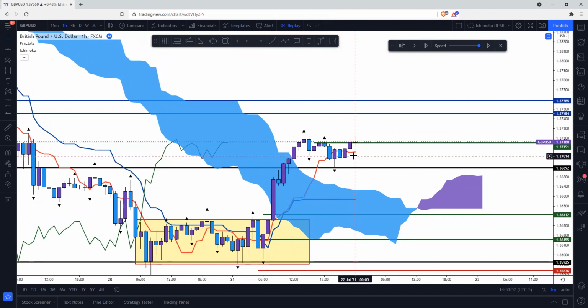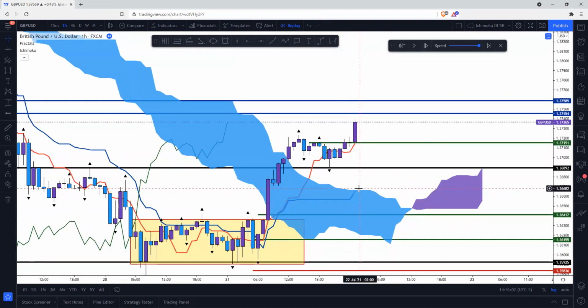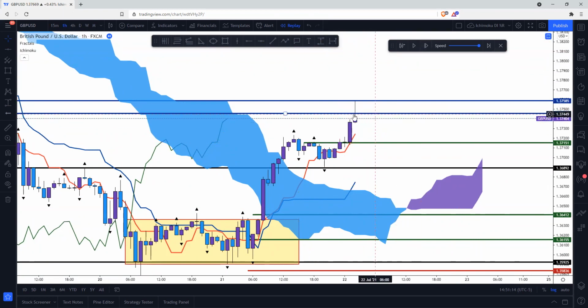Still holding above the Tenkan-sen, that's fine. We're good. Now we got both the Tenkan-sen and Kijun-sen, and Senkou Span A and B, both pointing up. So we're looking at this area to look for taking profit. It's a strong candle there. So we hit our target and you see what happened.